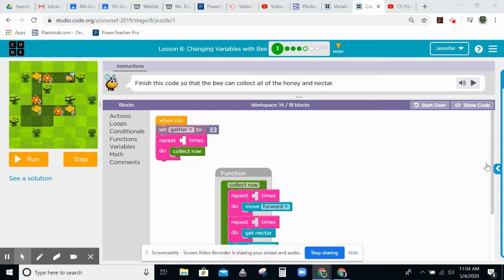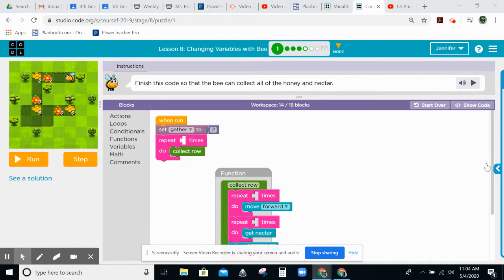If my math is correct, I believe we're on week 7 already of remote learning. So we only have really a couple more weeks to go after this. So hopefully you're able to keep up with the work and you're finding that you're still learning a lot during this time. But also make sure you go out a little bit to enjoy this nice weather that we're getting now that we're into May.